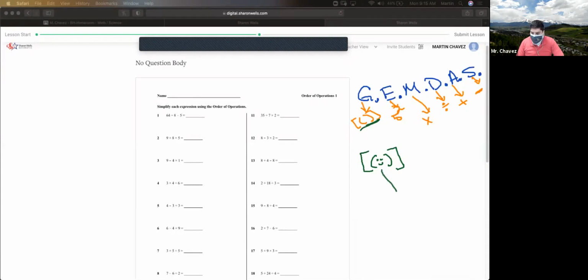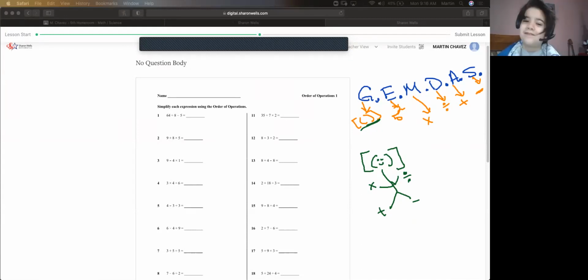And then for the body, I drew multiply or divide. And then for the feet, it was add or subtract. That helped me remember the steps a little bit better. Because if I had no groups, then I go to multiply, divide, add, or subtract.